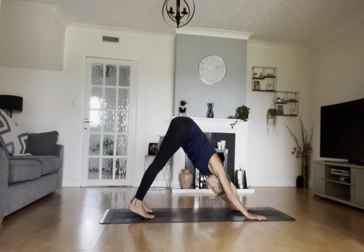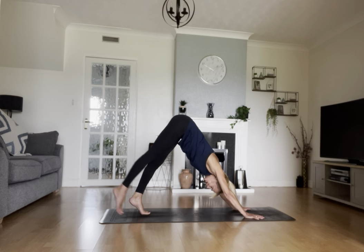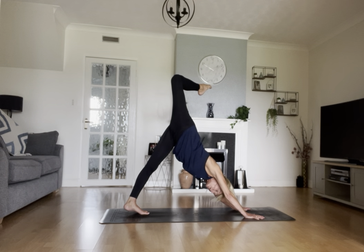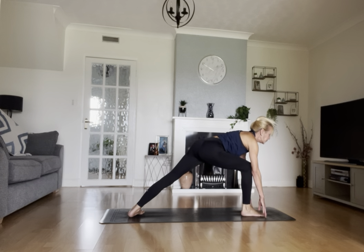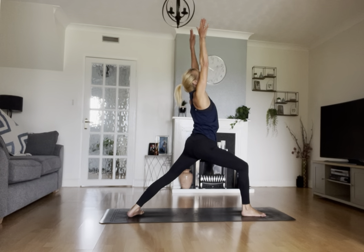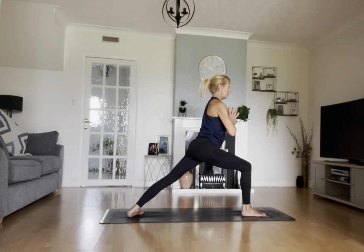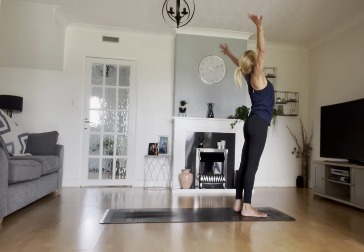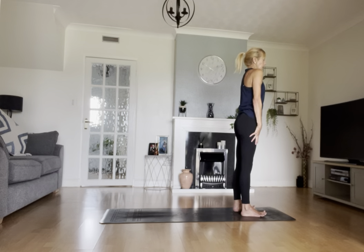Now if that entry through warrior was a little too much for you, you could always just walk to the top of your mat, or take your right leg off into three-limb dog, bend the knee into your scorpion's tail — that's a knee bend and a hip stretch for your inner hip and thigh. Step your foot between your hands, give it a little help if needed. Back foot to the floor, warrior one — two feet firm into the mat, lengthening your spine away from the mat. Bring your hands by your toes, step to the top of your mat. Take both arms up, breathing in, and come back to Tadasana, exhale. Okay, so we move on — we have a nice flow.